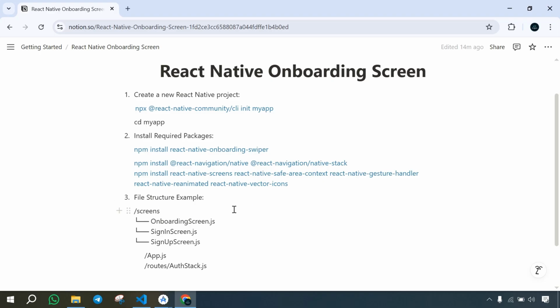Then our file structure will be like this. In our screens folder there will be 3 screens. Those are onboarding screen, sign in screen and sign up screen. And also we will have a routes folder where we will have auth stack, which will be our route page for routing the pages and screens.